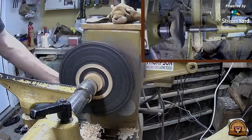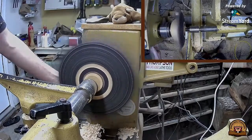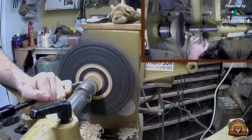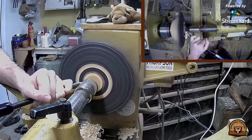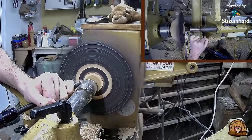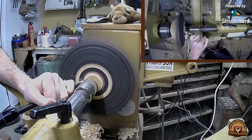Make sure nothing's going to hit. Turn the speed up around 700 and just start taking off the tenon while pressing towards the headstock, which is what I typically do to avoid any unnecessary forces in the wrong direction.